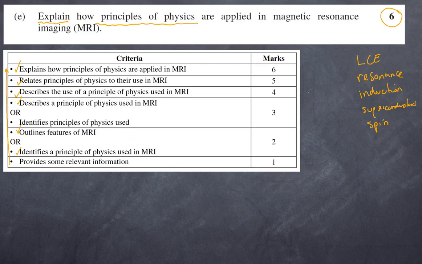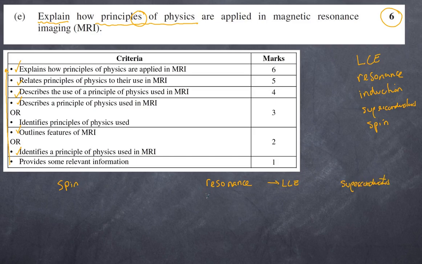What principles do we want to discuss? If you look again at the marking guideline, you need more than one. The fact is that the question suggests so. You need to refer to at least two because the plural tells us you need more than one. It's principles. In my response, I'm going to highlight 3 I could possibly use, though only 2 are necessary. The first is spin, and the second one is resonance. I can tie in this with law of conservation of energy, and I could also touch on superconductors.